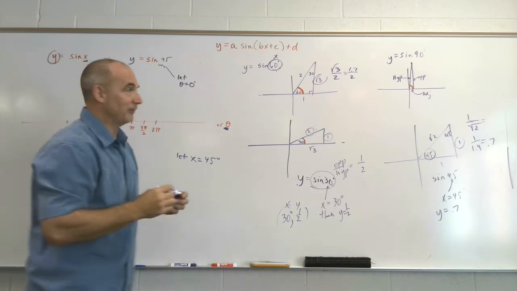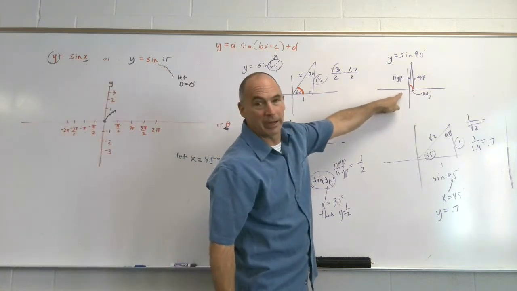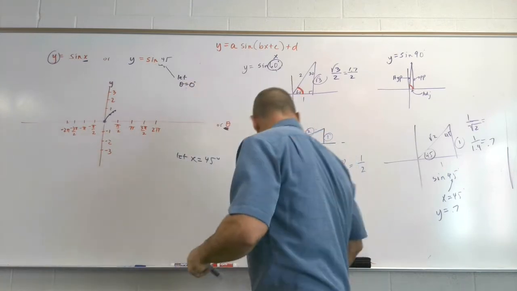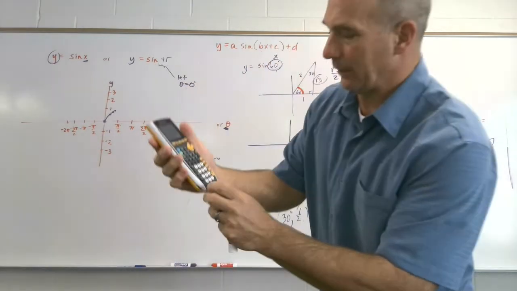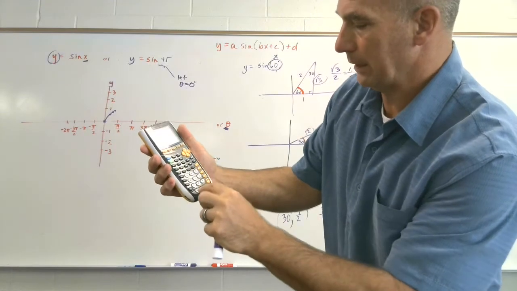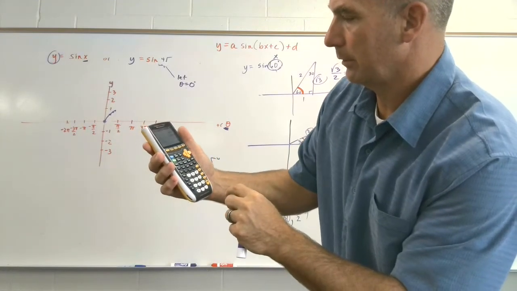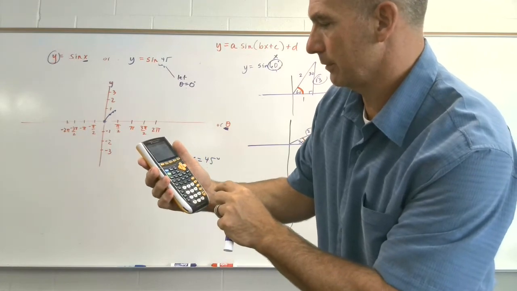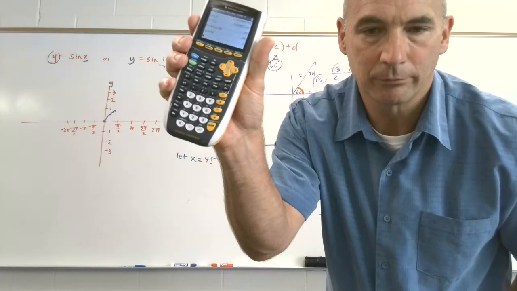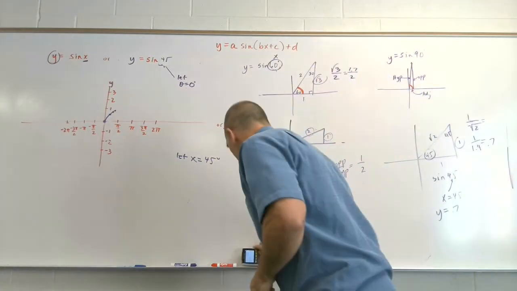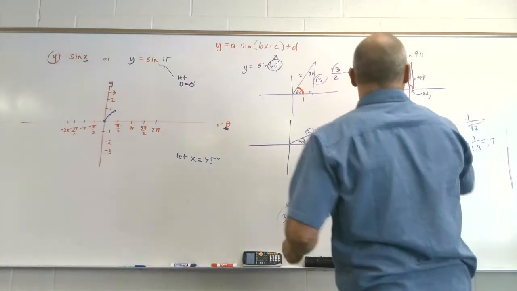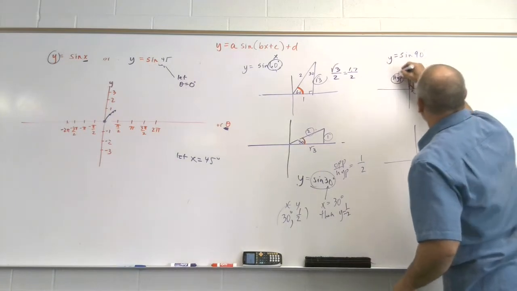The last one I'm going to investigate is 90 degrees right here. This is what's called a quadrantal. I haven't done this in a while. Well, let's go ahead and just go sine of 90, enter. Okay, sine of 90, enter. Shows me a 1. Why is it a 1? Let me take a look at the time. Oh, we're doing good. Okay, so here's my opposite side and here's my hypotenuse.